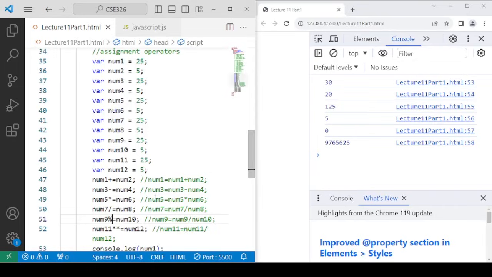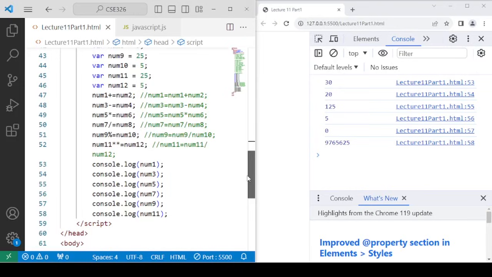12 variables are taken because we have to perform the assignment operators separately. In case we are using the same two variables, the value will keep getting updated every time. So if you want to add two numbers and store the value in one of the two variables, you can write num1 += num2 instead of writing num1 = num1 + num2. This is a shorthand syntax which is applicable to all other arithmetic operators.